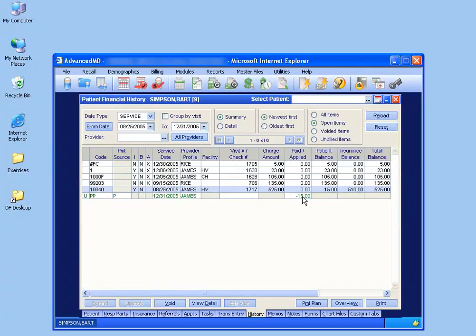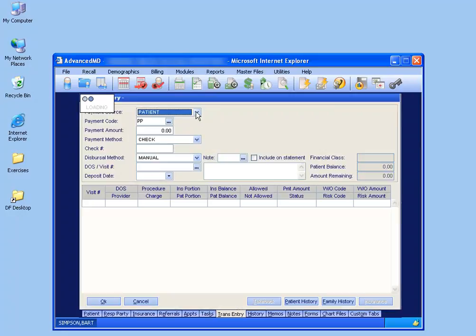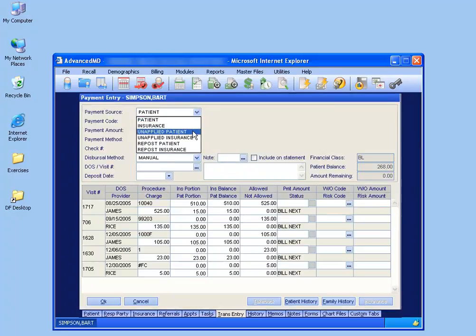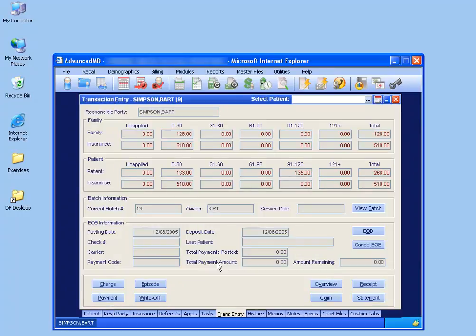Now after I update it, it doesn't automatically apply. Because I have what's called an unapplied patient payment amount of $15, if I want to post the payment quickly, you go to the Transaction Entry tab, click on the Payment Entry screen, and pull up the unapplied patient amount, and you'll see the unapplied amount is $15, and I want to apply that to a specific date of service. And that date of service was right here, August 25th. So I'll type in the $15, hit the tab key, and click OK. It posts the payment of the unapplied $15.